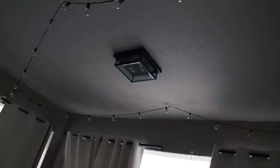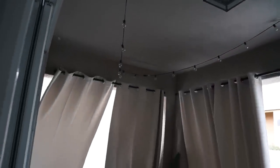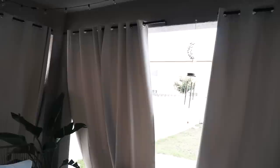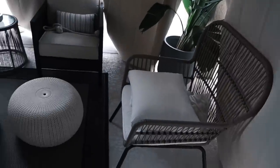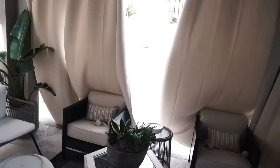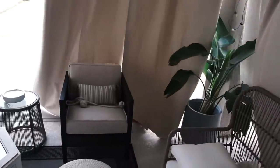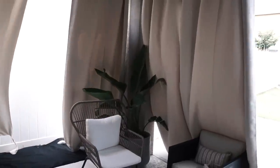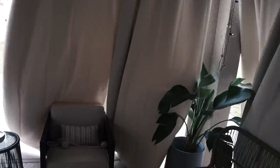Think about my lights when I get the solar ones, which should be here any minute now. They're being delivered from Amazon. Here is the privacy vibe of the small patio area. I feel like I'd feel more comfortable having my door open. Now, would I just be having it wide open willy-nilly all the time? No, but this makes me feel like a closed off area versus I'm outside, if that makes sense.